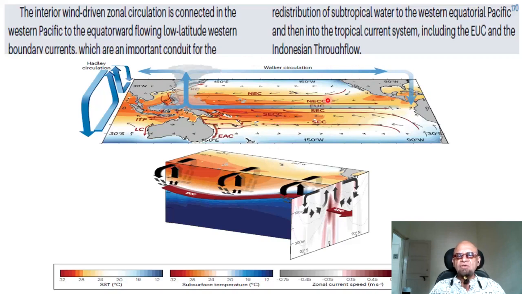You have the north equatorial countercurrent, equatorial undercurrent, south equatorial current, and so on, which have vertical structure and horizontal structure. Of course, we are also showing the Hadley circulation here. So there is also the Indian Ocean side of the Walker cell and the Atlantic side of the Walker cell. You are seeing sea surface temperatures, subsurface temperatures, and zonal current speeds in meters per second. So you have all these nice circulations.